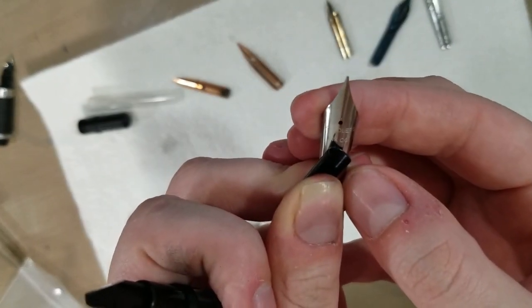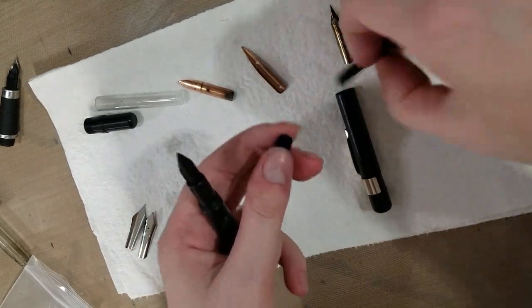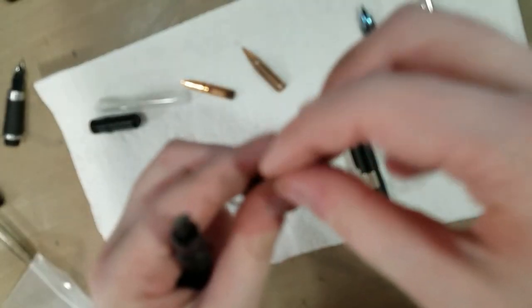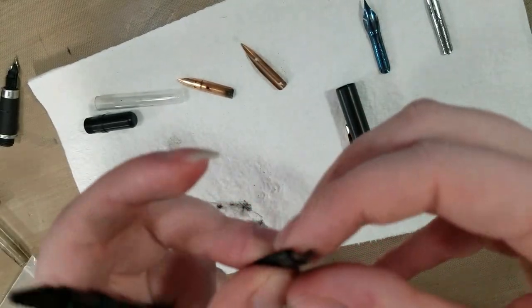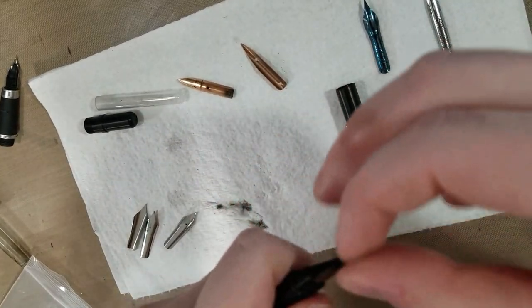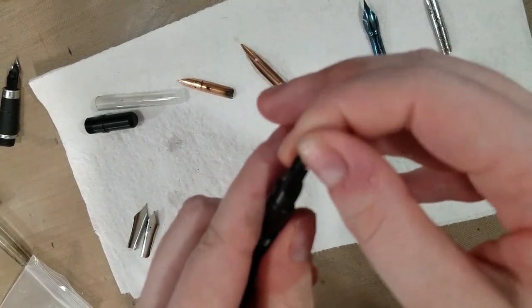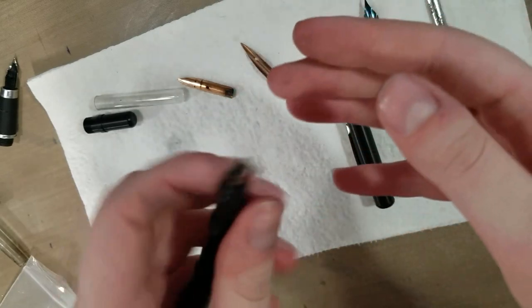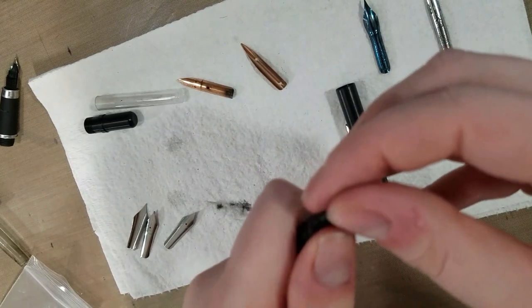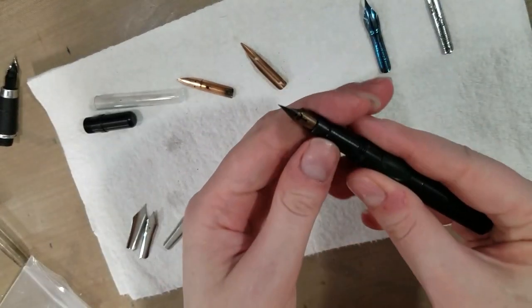These two points on the sides are the shoulders. Next we're going to try a regular drawing nib — it's a Hunt Imperial. So I'm going to line it up. The Hunt Imperial is made of thinner material, so I have a feeling you can probably adjust your nib to fit wherever you want it to, sort of like the Noodler's pen where you can adjust your nib in the feed. This seems like it would be the optimal place, so it'll fit — I don't know if it'll work. We'll have to try that in another video.